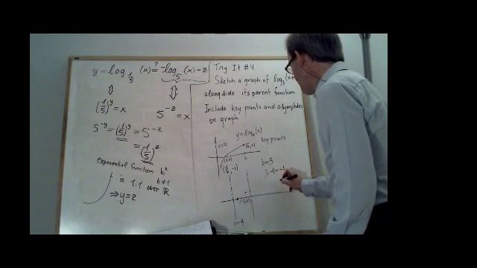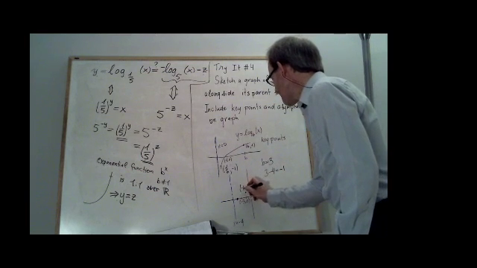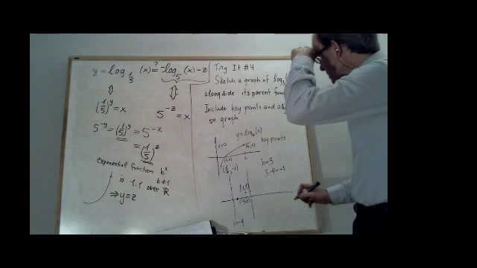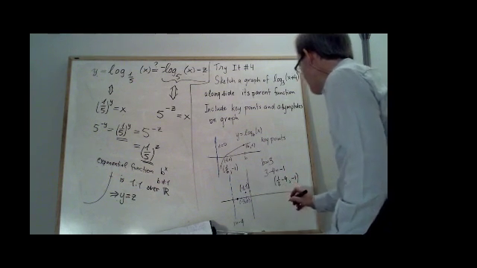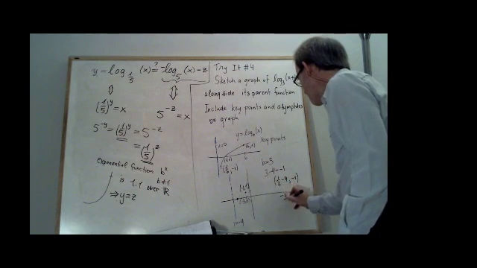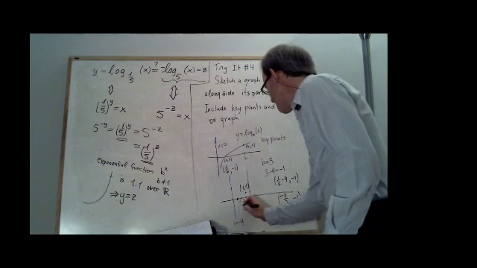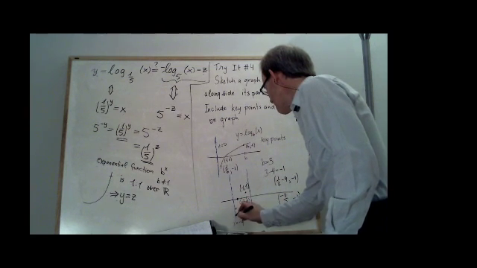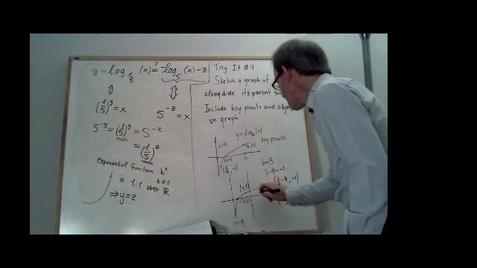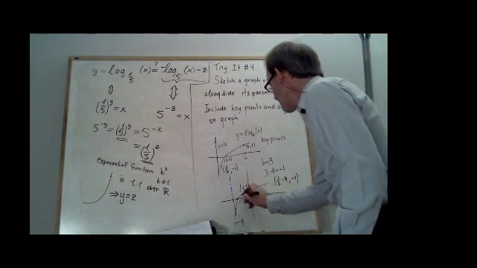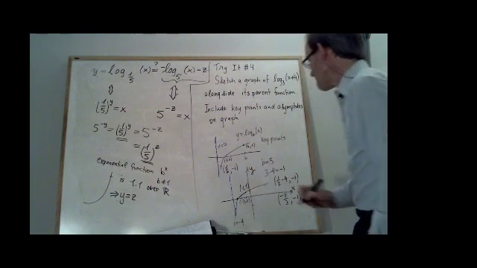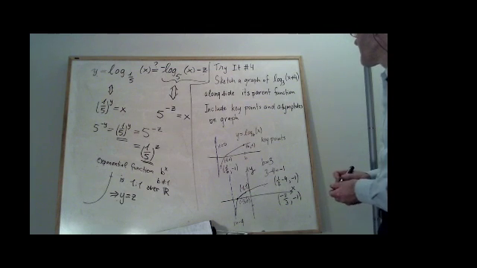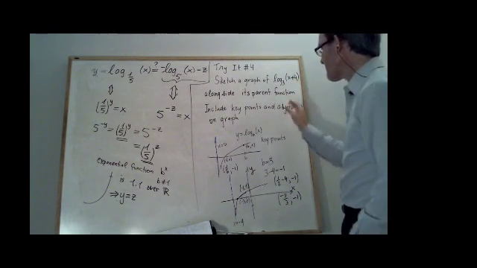And finally, a third key point would be, that's -1, 1. The third key point would be this one, which is 1 over 3 minus 4, which is -12 over 3, -11 over 3, minus 1. It's very close to -4. It's about right here. Okay, so those are 3 key points, and the asymptote. And this goes above, not through 1 on the x-axis, but above it. Okay, so that's a sketch of this graph, log base 3 of x plus 4, alongside its parent function.